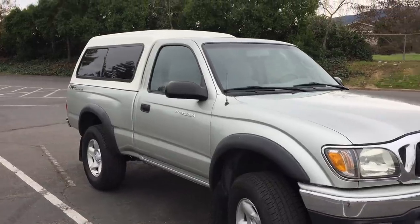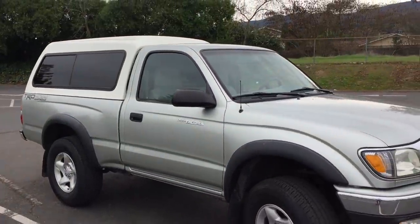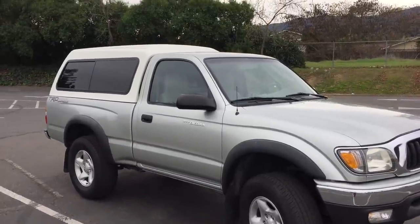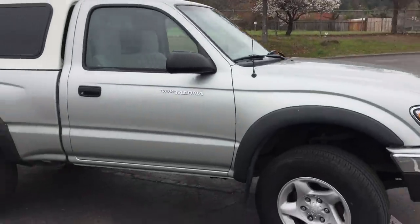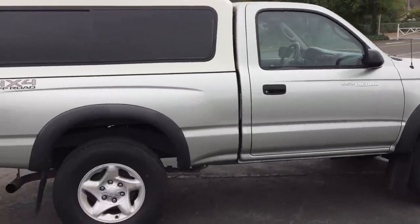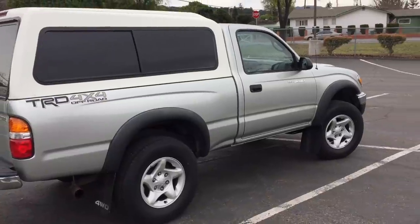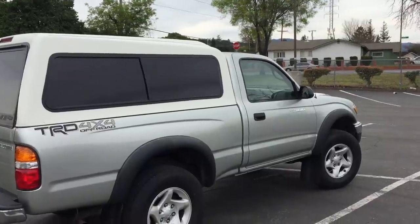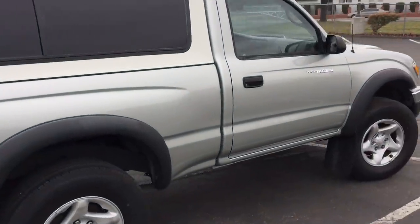My truck is the 2003 Tacoma standard cab, and I originally bought this truck with building the camper setup in mind, so the setup I have right now is pretty much exactly how I imagined it. I got the standard cab because it makes a pretty small truck. During spring and summer I'm usually out working in the mountains living out of my truck, but in the winter I'm back in town a lot and having a big truck is a pain for parking. I wanted the flexibility of a full-size bed — just over six feet long — while having a compact truck. The four-door version would be nice for the extra room but the bed is only five feet, which is too short for me.